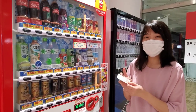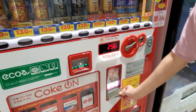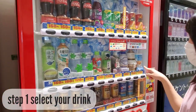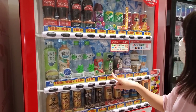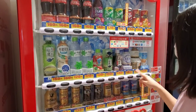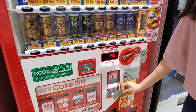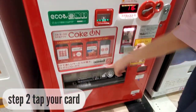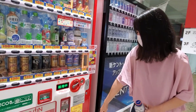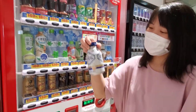First, tap the card on the reader to know how much balance is left. By the way, I'm using my Pasmo card. I still have 256 yen on my card. Step 1. Press the button of your desired drink. You can choose from juice, tea, milk tea, and lots of coffee. Water. I'll choose this milk tea. It costs 140 yen. Step 2. Tap your card. And step 3. Get your drink. You don't need to worry about the change anymore because the machine deducts the exact amount on your card. Milk tea is life!